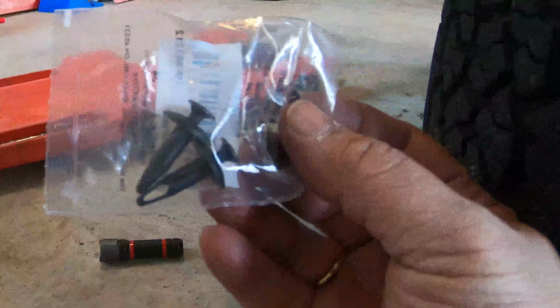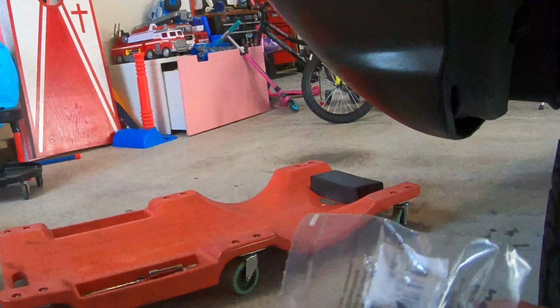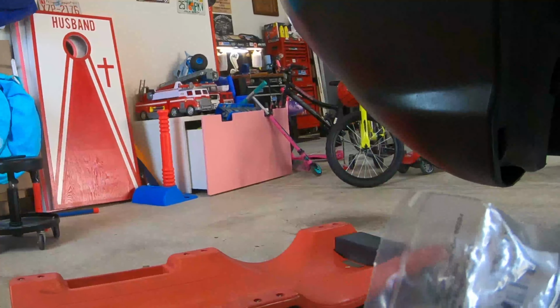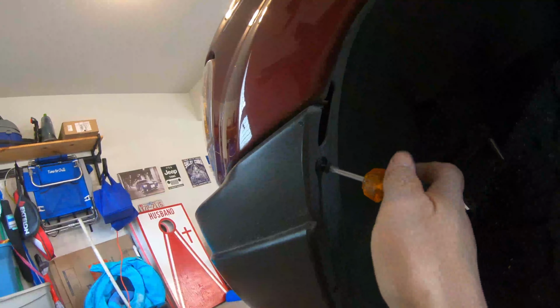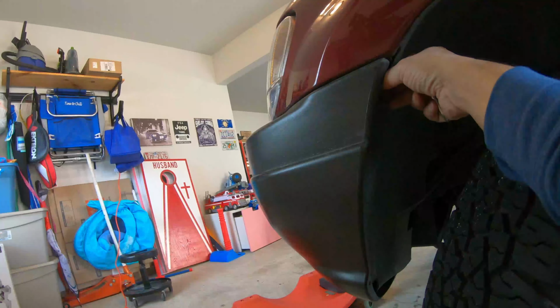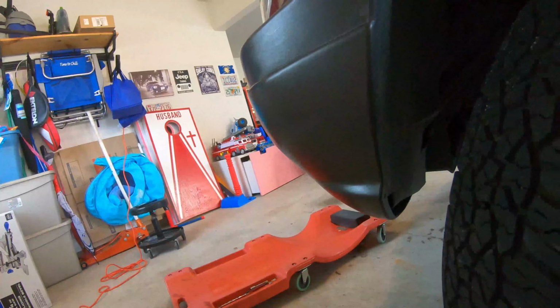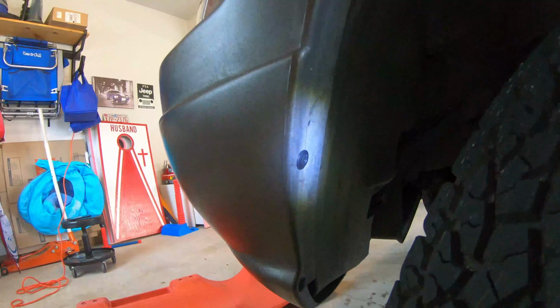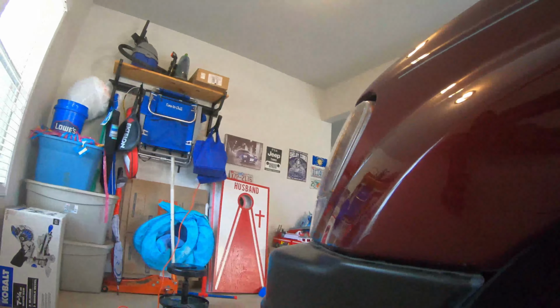I got these from Lowe's. Each side takes 3, hopefully they fit. I'm not sure if they're made for this vehicle, but they're the screw type, so I could just put them in and screw them in and see if they fit. And they should hold tight. See if they hold. Let's see. Yeah, it seems to hold. Let's just do the other two now. 1, 2. Now we got 3 of them on this side. We got the fog on the front.